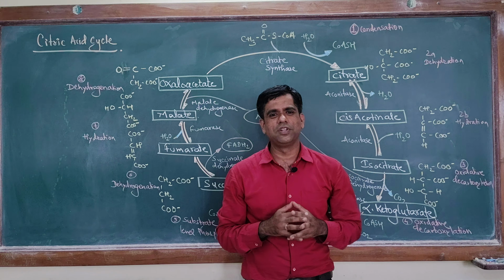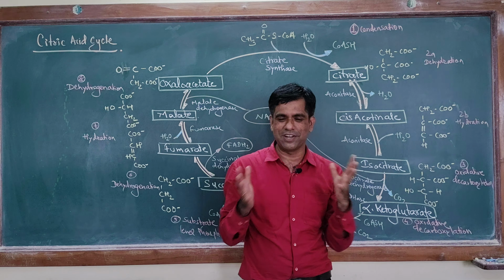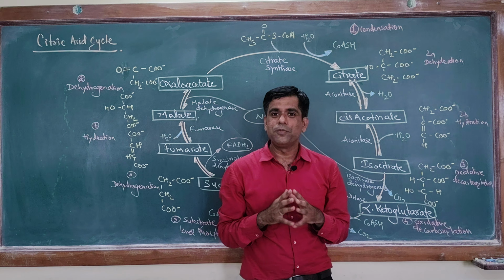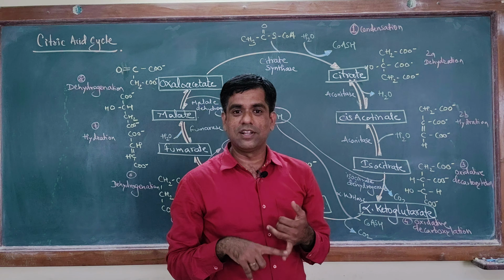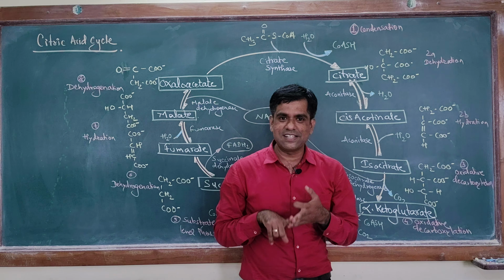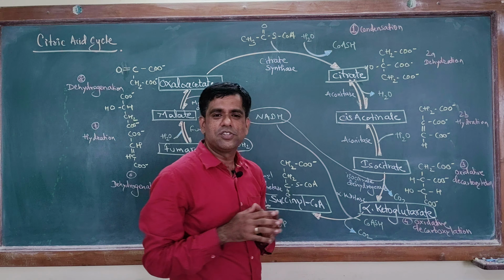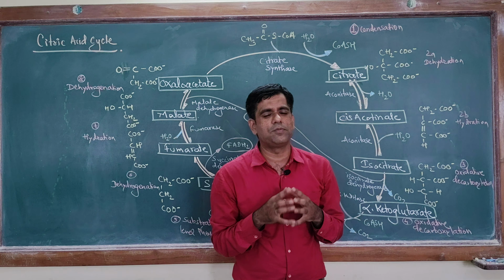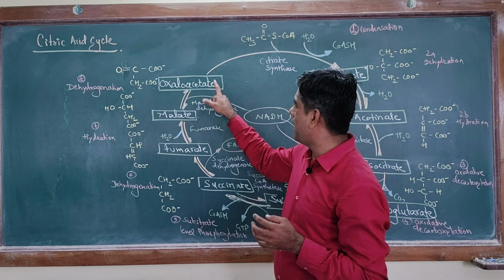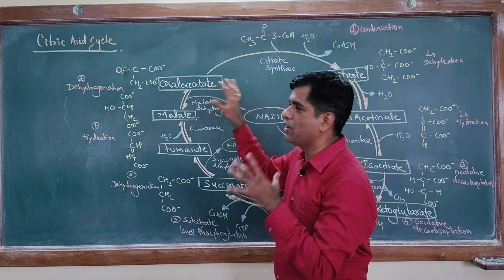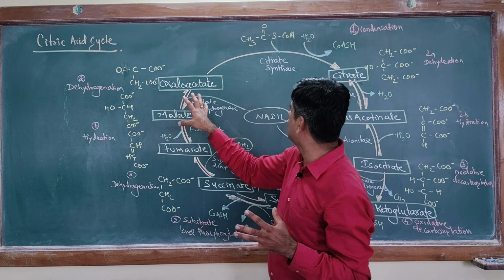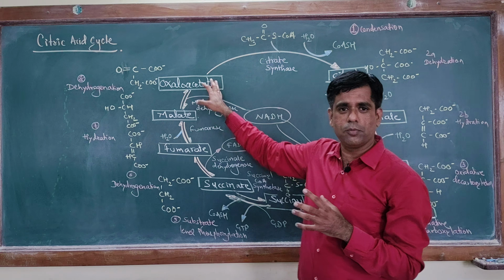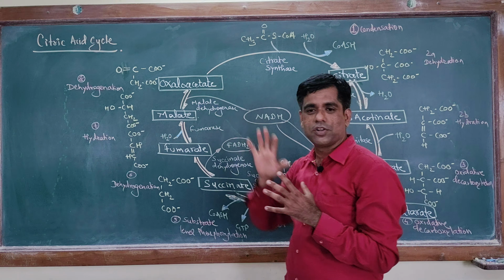In biology, as you know, most of the time the names are very confusing. So let's have a revision of this nomenclature. Whether it is the Krebs cycle, the TCA cycle or the citric acid cycle, it means the same. As I told, the citric acid cycle comprises 7 cyclical steps, which start with oxaloacetate and end with oxaloacetate. In all we have 8 steps, excluding the first step of condensation. This entire pathway starts from oxaloacetate and ends back at oxaloacetate.